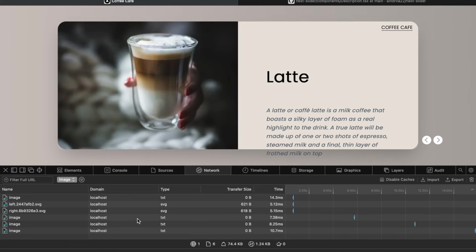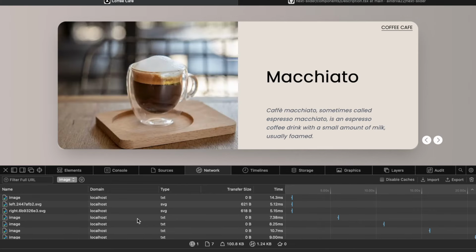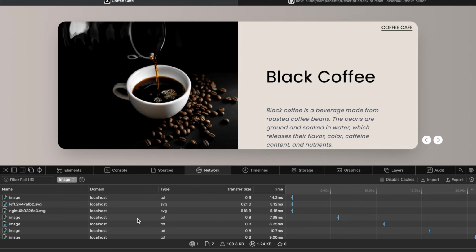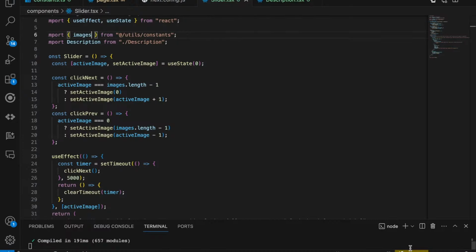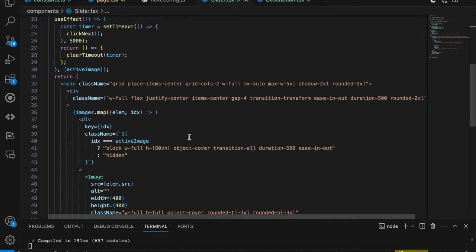So other than these 7 images, you cannot find the images getting re-rendered, which is a common problem in websites, where the same images get re-rendered. We have prevented this using this conditional rendering. That is, when it is the active image, it's going to show, else it will be hidden.